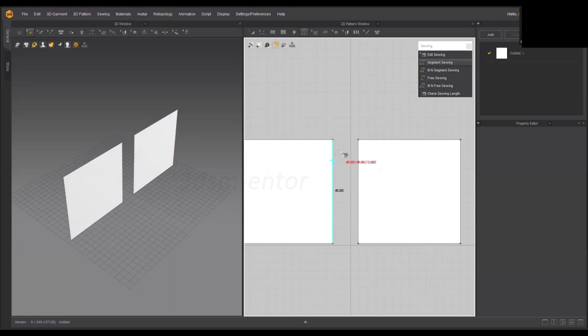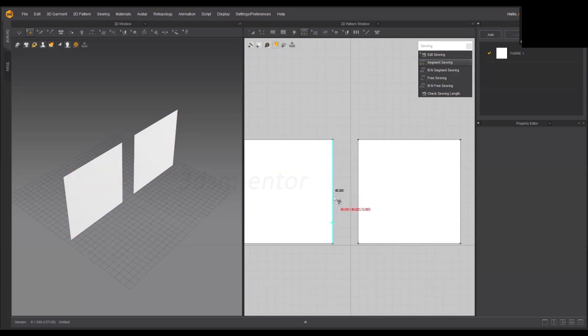The values in the round bracket are showing me the first segment, slash, the second segment. And the second thing you notice is the segment turns blue.